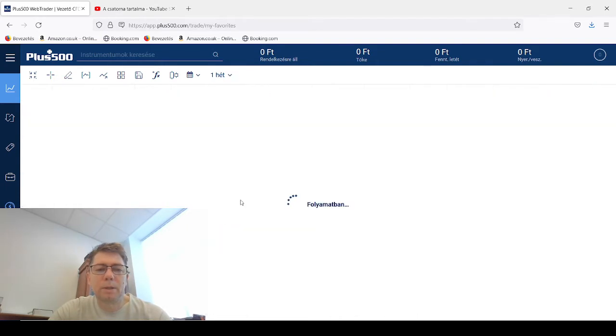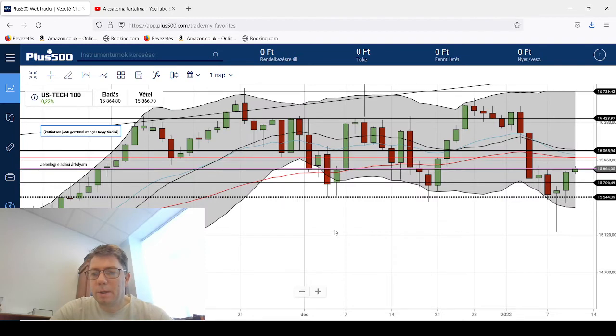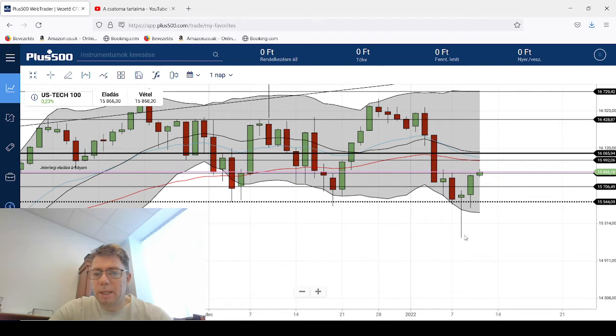Let's have a quick look at the daily chart and see what we can determine there. So this is Nasdaq and that's the daily chart. Wow. Yeah, this daily candle here looks like it can throw the market to the upside, but we are still below the 50-day EMA and 20-day EMA. So the first stop could be at 15,992, and we need to get above 16,006.